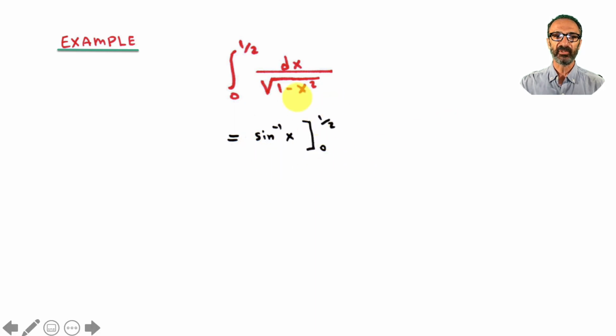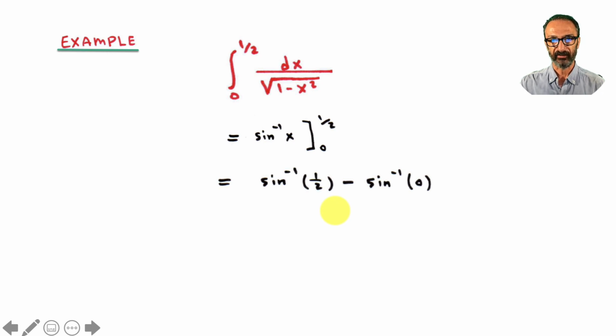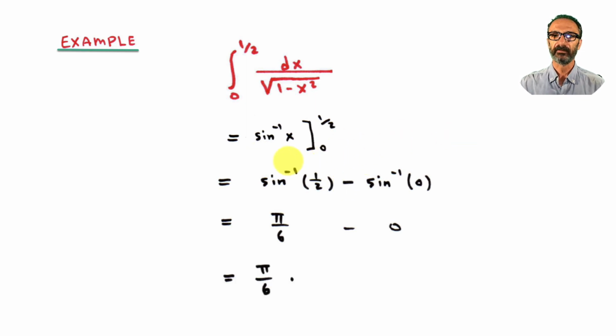Well, we gave you numbers that you could handle with sine inverse. I think everybody knows what sine inverse half is, or in other words, what's the angle. If you apply sine to it, it gives you half. That's 30 degrees in degree mode. For convenience, we say degrees sometimes, or pi over 6. Sine inverse 0 is 0, because applying sine to 0 takes you to 0, because sine starts from the origin. That's the answer, pi over 6.